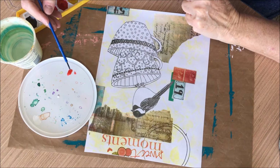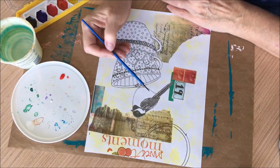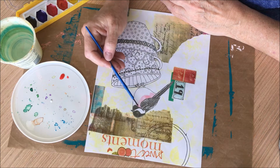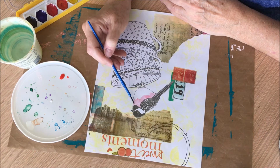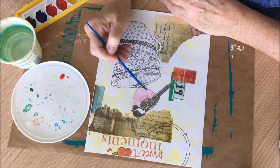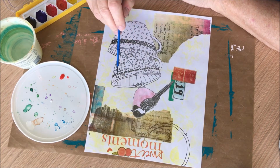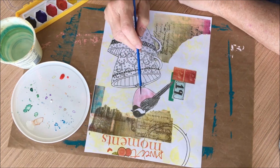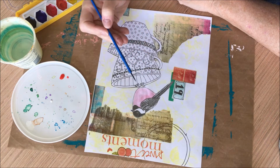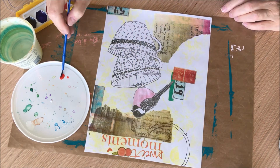You do have to let it dry or it will just sort of break, because paper, when it gets wet, loses its strength. It breaks the fibers, with decoupage or any kind of wetness. So we'll just start with that. You can already see that there's a little area here where I went across the first time. I had probably a little more paint on this, and it's a little darker than this. So it'll be really interesting.